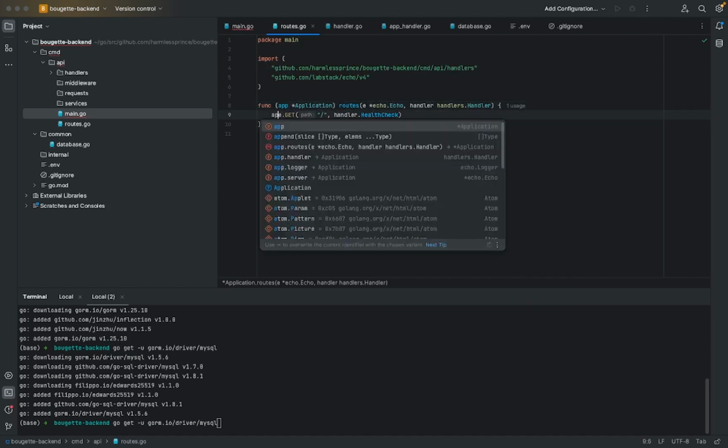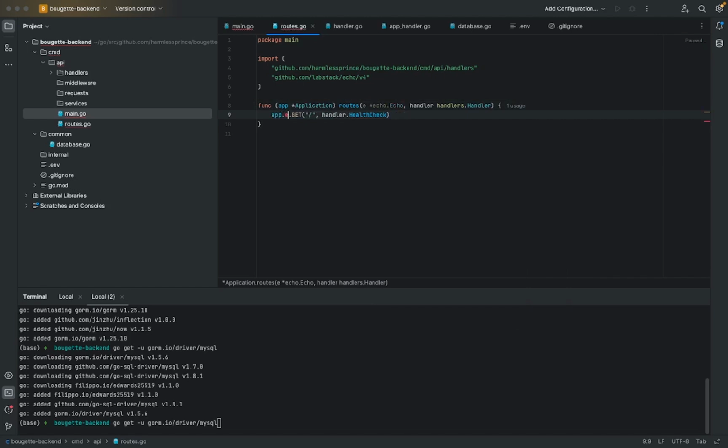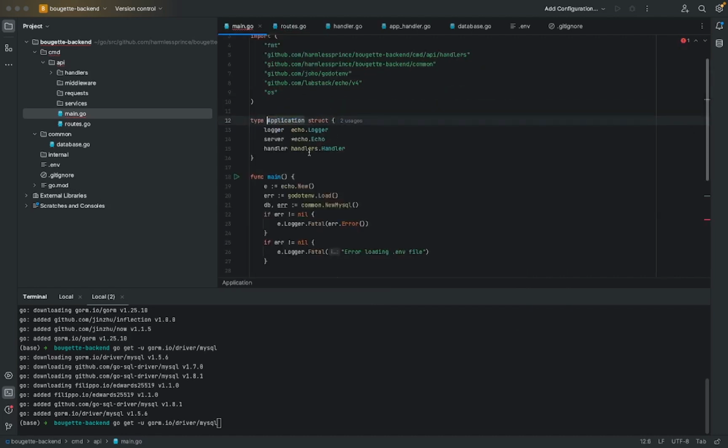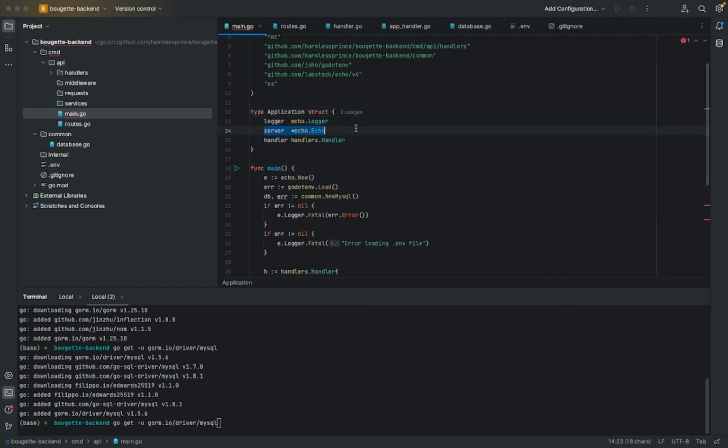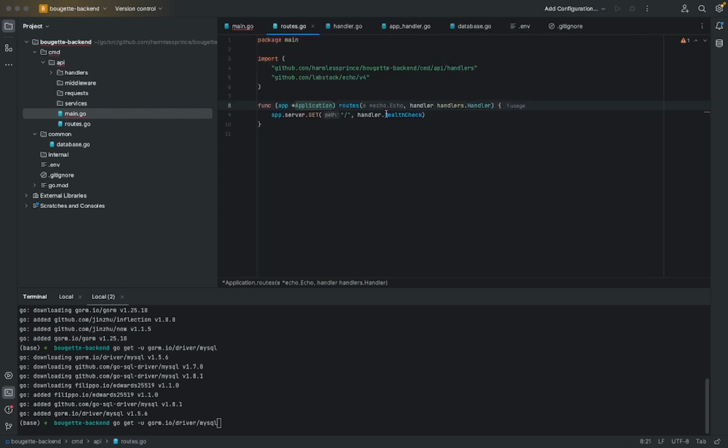So we can just say app.server.GET. If you look at our application struct, we already attached the server that we were expecting in the route method. So we can just remove this and say app.server.GET.